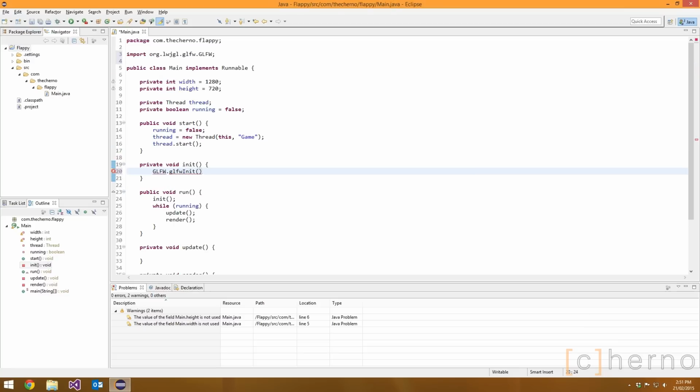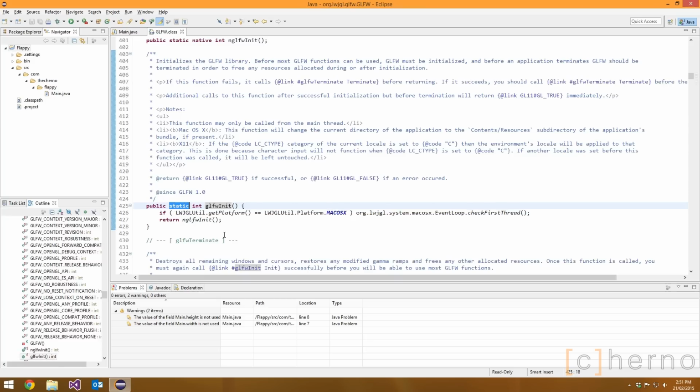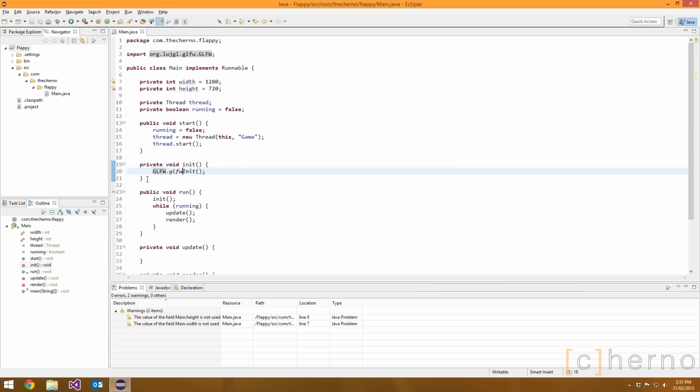Now, I'm just not a fan of how that looks, because we know it's GLFW, even this has the prefix. So I'm actually going to get rid of this. Notice this is a static method as well. What that means is there's only one of it in the class, and because it's instance independent, we can just use import static, which will import everything. This star means everything. It'll import every static method in the GLFW class, and we now no longer have to call GLFW in front of it. We can just call that.